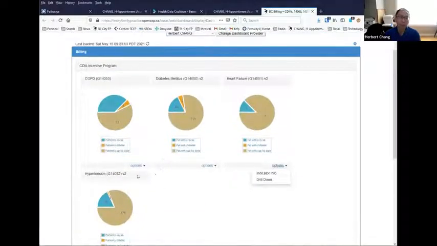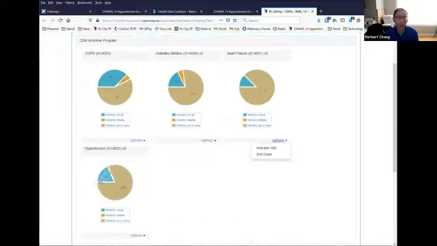Now, the one thing about diabetes and hypertension: if you have diabetics who are hypertensive, when you label them both, they'll show up. But because you can only bill for the CDM for diabetes and not hypertension at the same time, you may have some hypertensives that are not billed. So understand that. I've actually chosen not to list my hypertensives who are diabetics, just so that I don't get that duplication. But if you do enter both of them, you will have some hypertensives that are not billed for, okay?